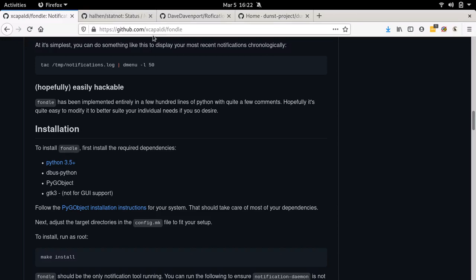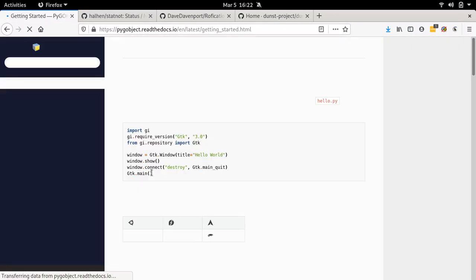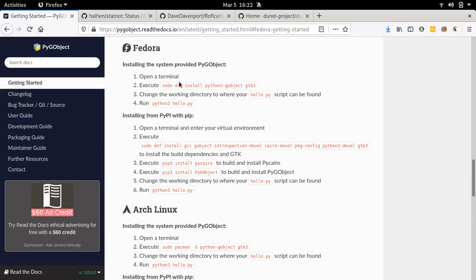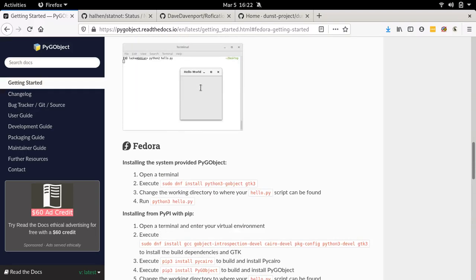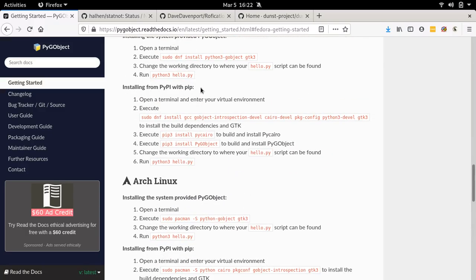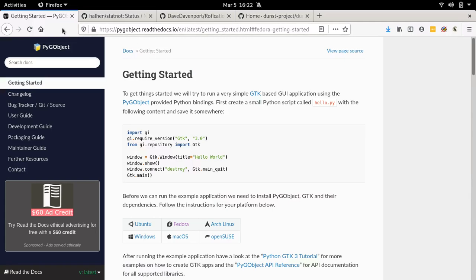PyGobject, right? And if you go to the installation instructions for PyGobject, you can look in here. In my case, I went to Fedora, and I just copied this line, and that pretty much took care of everything, right? And they have instructions for most systems, so I don't think there's a really high barrier to entry.